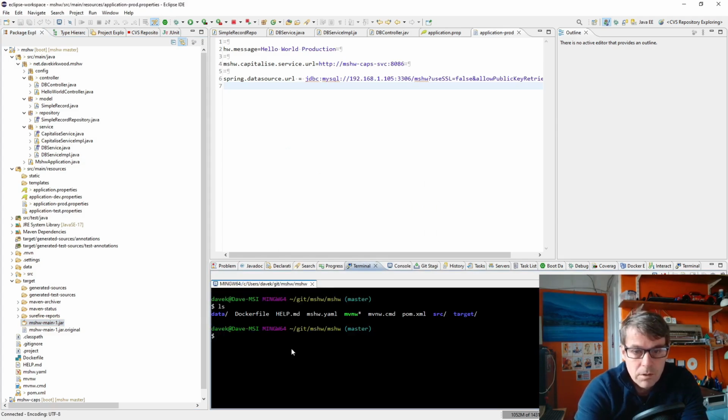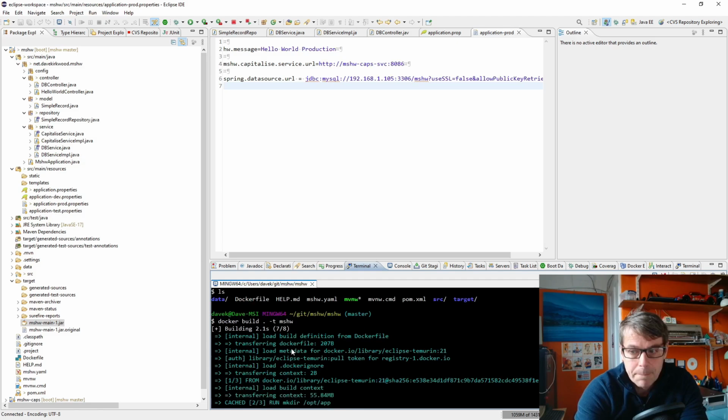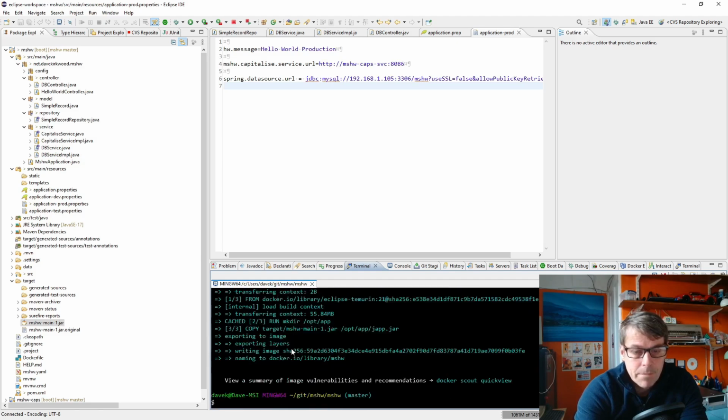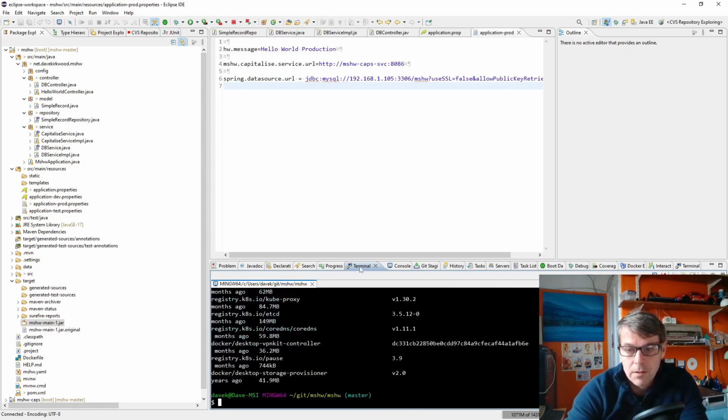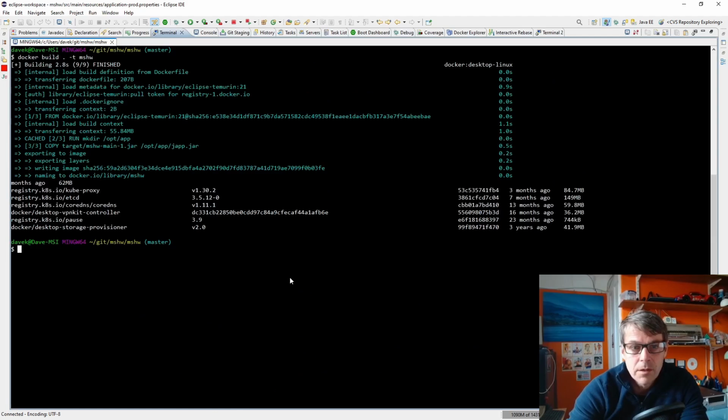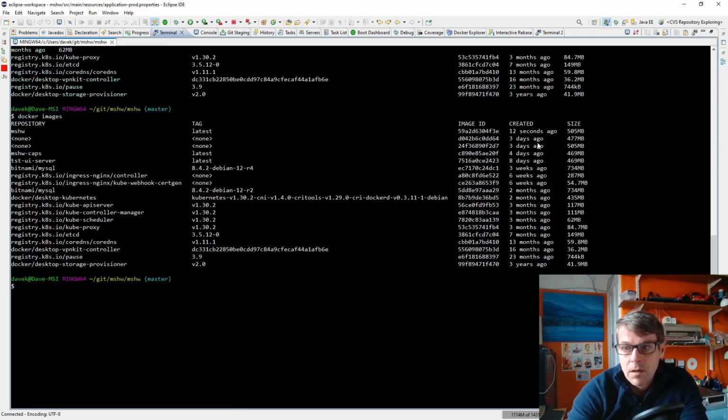So just make sure I'm in the right place there, and Docker build. The MSHW image. And do Docker images just to confirm that it was created 12 seconds ago.